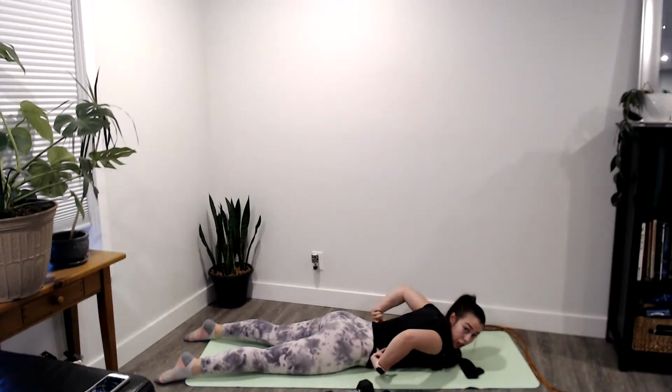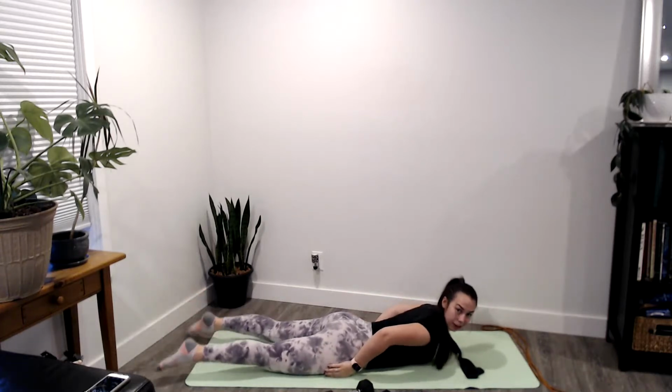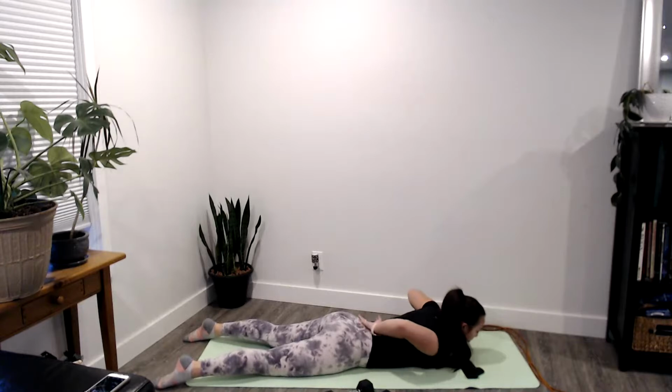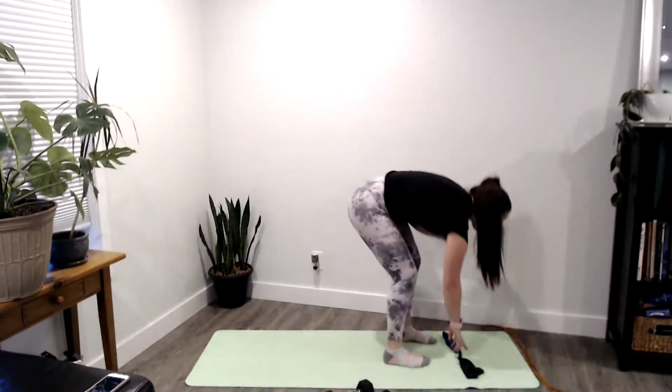And if you are feeling a lot in your low back, you might be accidentally, or maybe not accidentally, lifting up your legs. And if you remember, I told you guys it's very important to have the legs and feet down to the floor, and that's going to help us prevent putting too much stress and work on that lower back, because that is not the focus. Okay, so feet down, legs down.